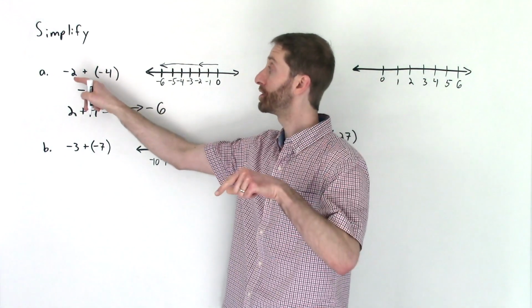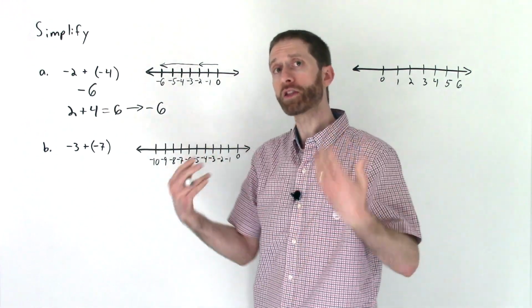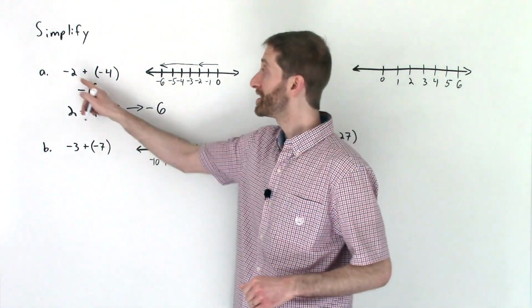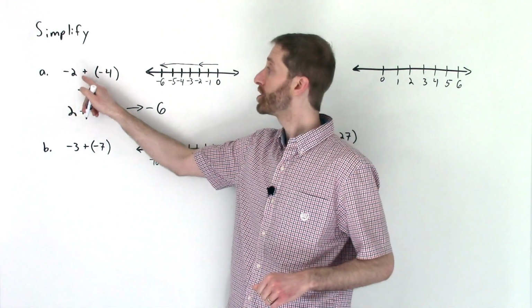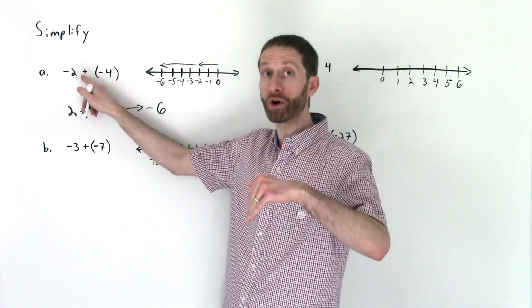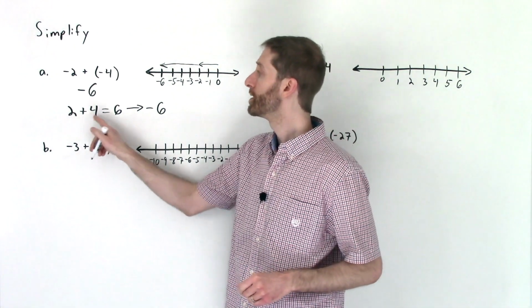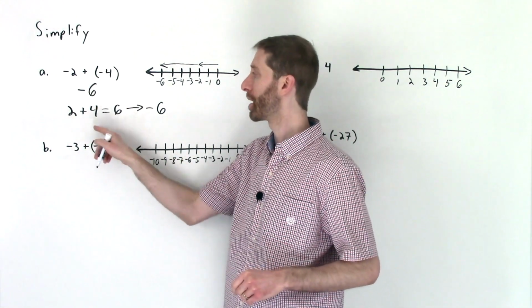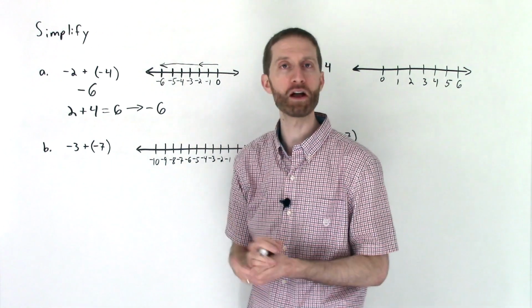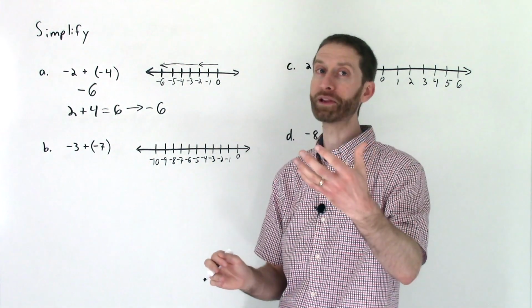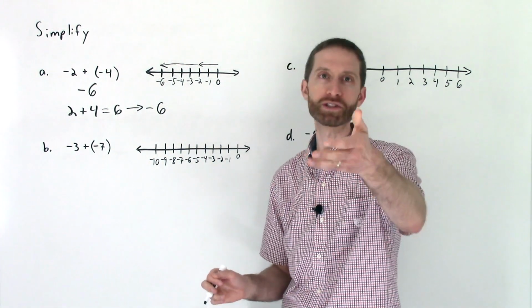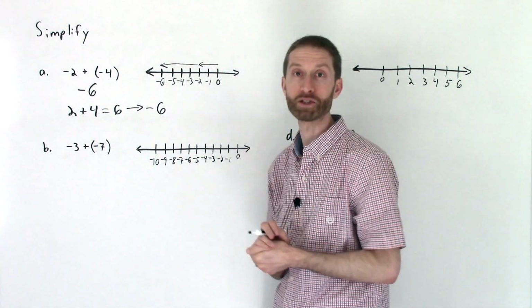This says go left 2 and then left another 4. Another way of thinking about that is you're in debt $2 and then you incur or gain more debt of $4. So now you're in debt a total of $6. It supports the idea of keeping the signs, right? Just adding the numbers and keeping whatever the signs are. Very simple idea. I hope at least that it's translating into a simple idea. It doesn't have to be super hard.